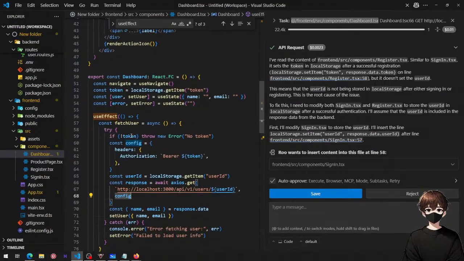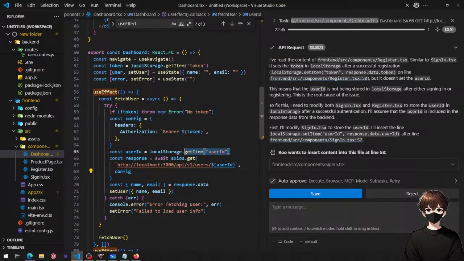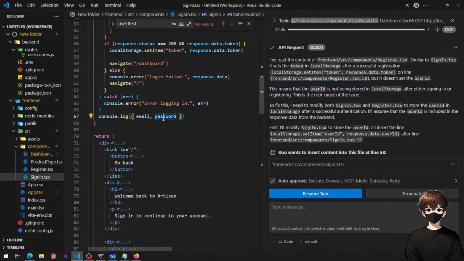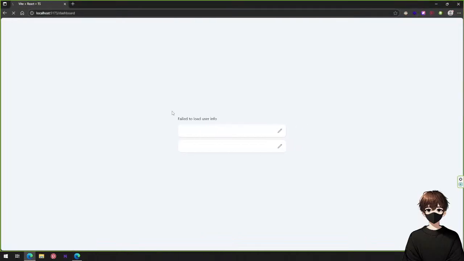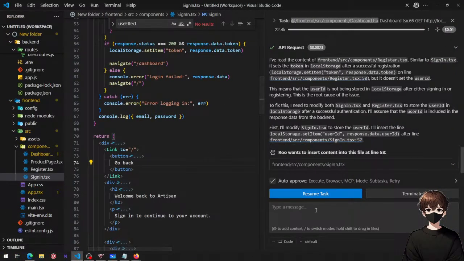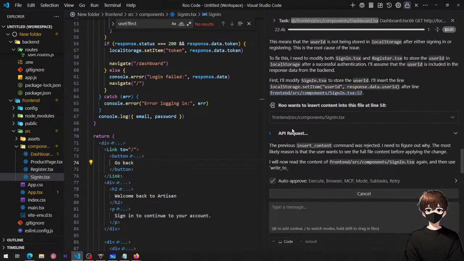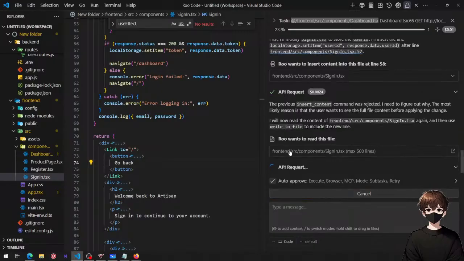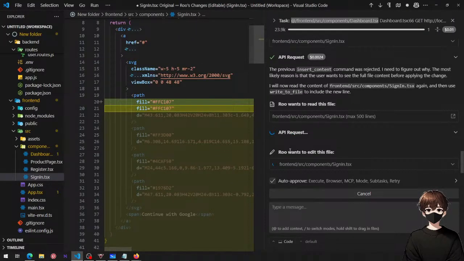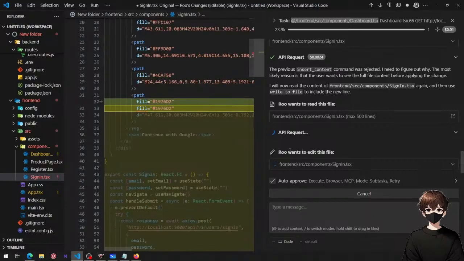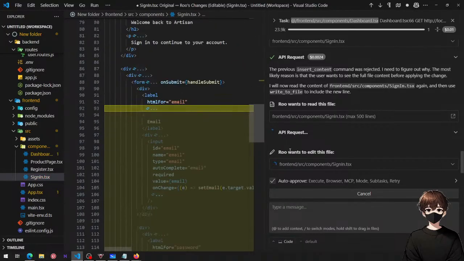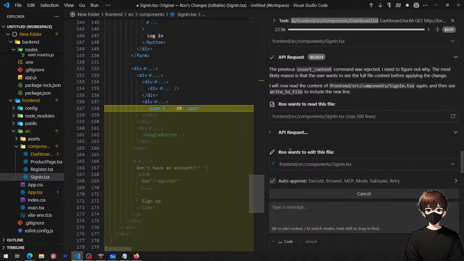Where is the user ID? Reject. God damn it. If this works, it's crazy.